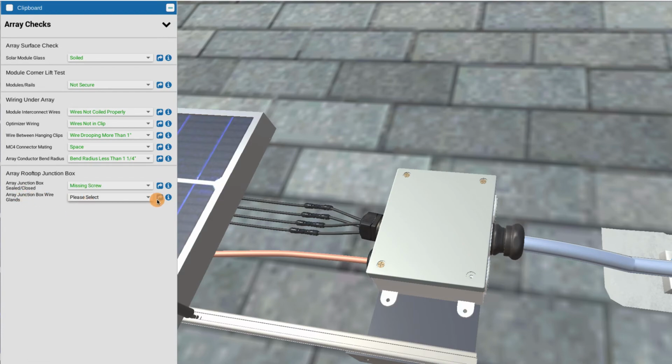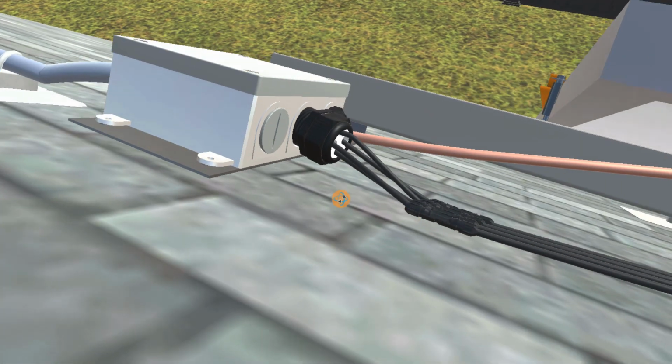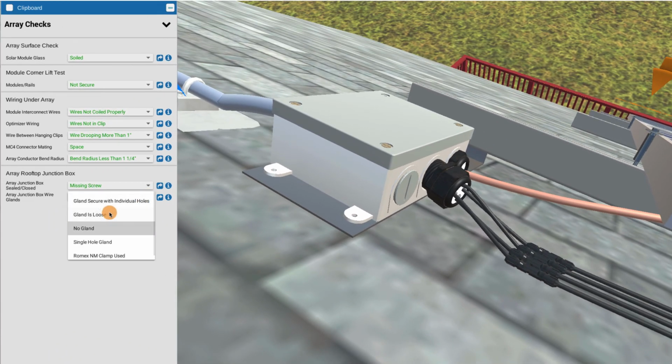And then finally, I'm going to check for my glands. I teleport there and take a look. Well, I've got my glands in place, but if I look, I notice that it is not securely put in place. My choices here would have been secured with individual holes. That's what I want. Or the gland is loose, which is what I got in this case.